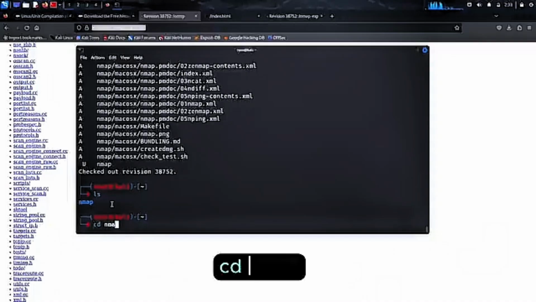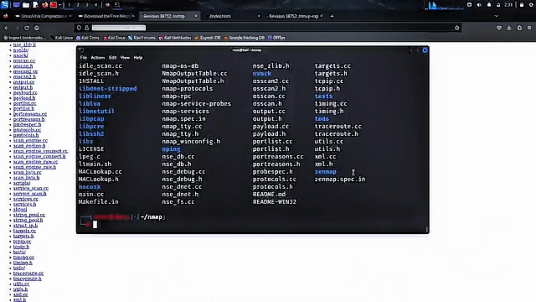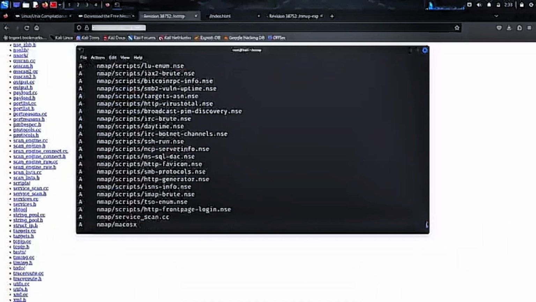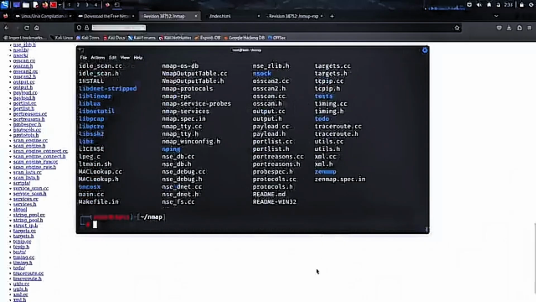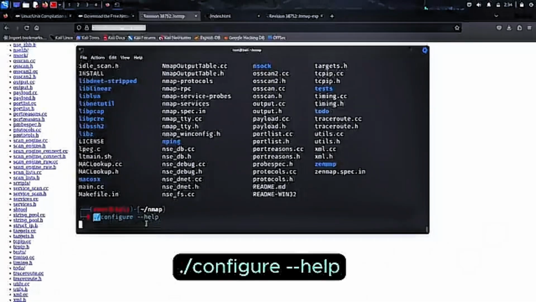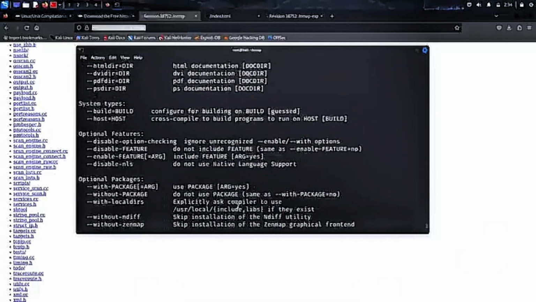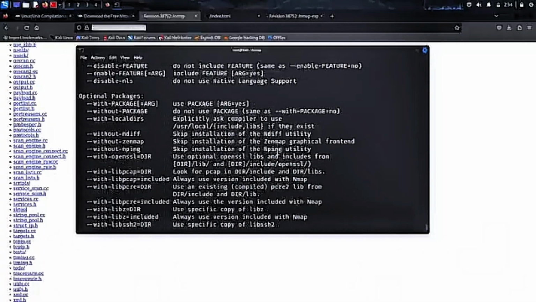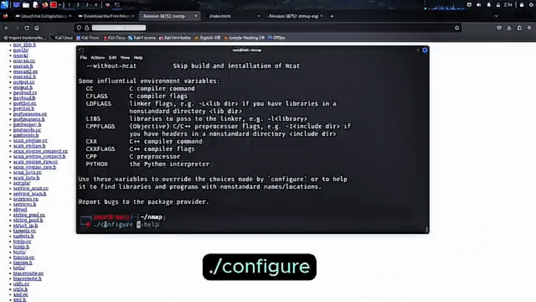Navigate to the directory by typing cd nmap. For a complete list of configuration directives, use the help argument: ./configure --help. Then execute the configuration command ./configure.